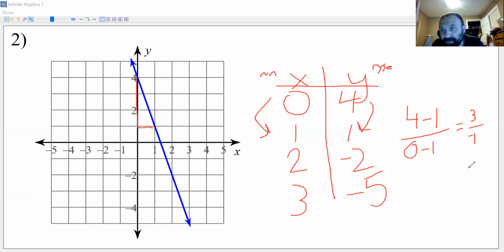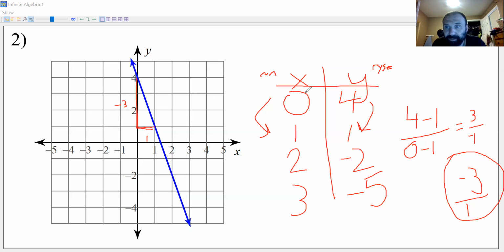What's another way to do that? 3 divided by 1 is 3. And a positive divided by a negative is a negative. So -3 is my slope, or -3 over 1. They mean the same thing. I could have also gone to my graph and realized, oh, it goes down 1, 2, 3 over 1. So here I could say my rise was -3, my run was -1. Looks a little different than this, but mathematically, it doesn't matter where the negative sign is. 3 divided by -1 is -3, or -3 divided by 1 is also -3. So the slope here is -3.